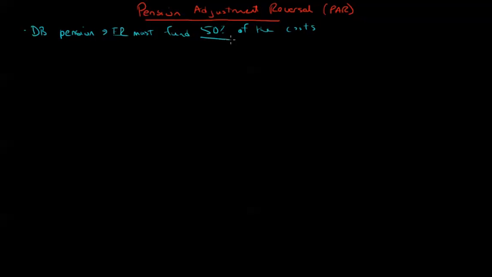Now, this 50% test is only done at plan termination. So normally that would happen when the employee leaves the plan. And we're most concerned here generally when an employee leaves after they're vested. So whenever vesting happens, in many provinces now, we're moving to immediate vesting, where we have vesting without any waiting period at all to vest. Some jurisdictions are still using a 2-year vesting period.